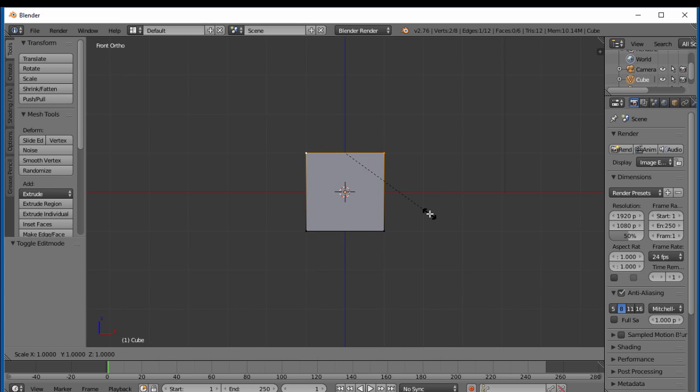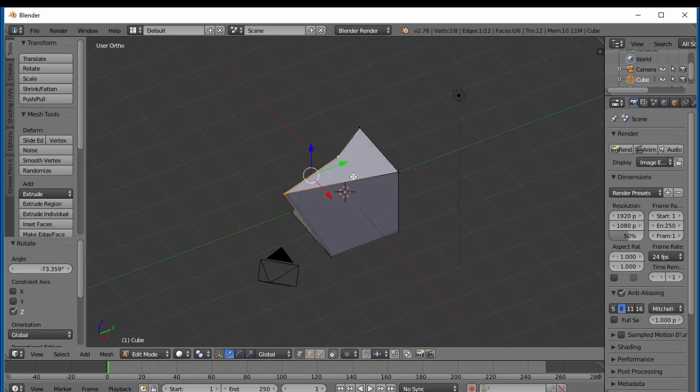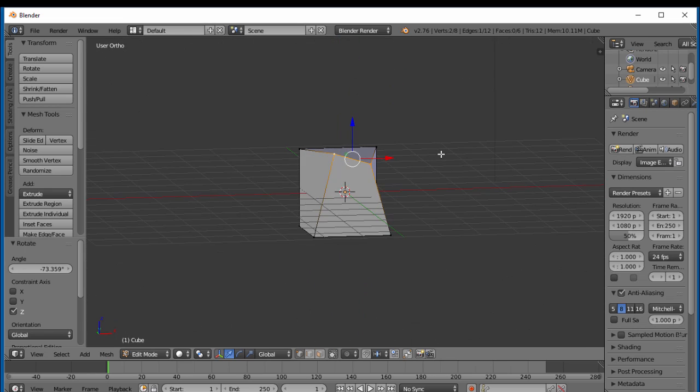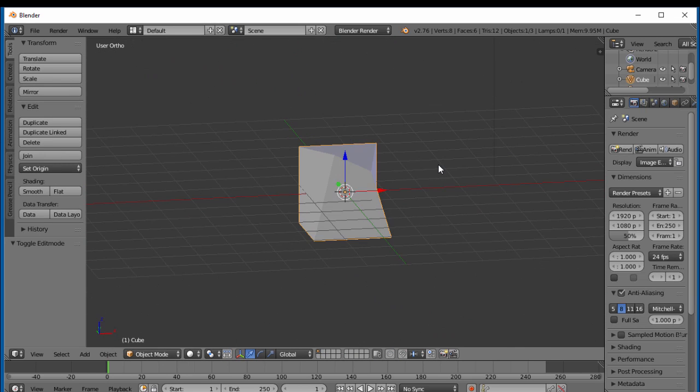And the same way with scale. If I scale, you have a dashed line going in the middle. I can scale those relative to each other, closer. And I can also constrain that to an axis. So if I go rotate and Z, you can't really see it in this, but let me go ahead and set that and then go up. See how I've rotated this around, and now I've rotated them relative to each other, and now I have a new shape. Since I've accepted that, let me tab back into object mode, and I have a whole new shape.